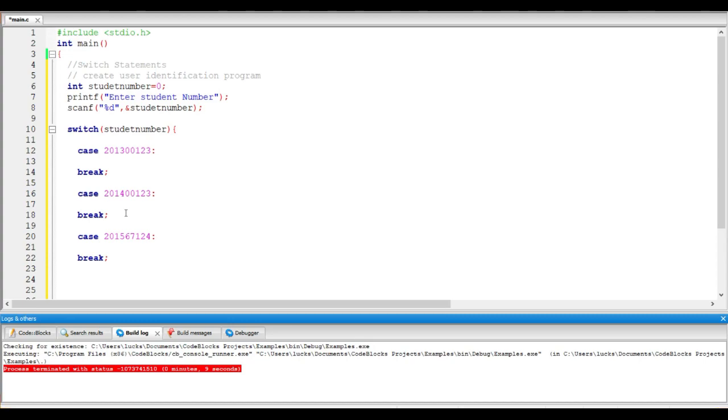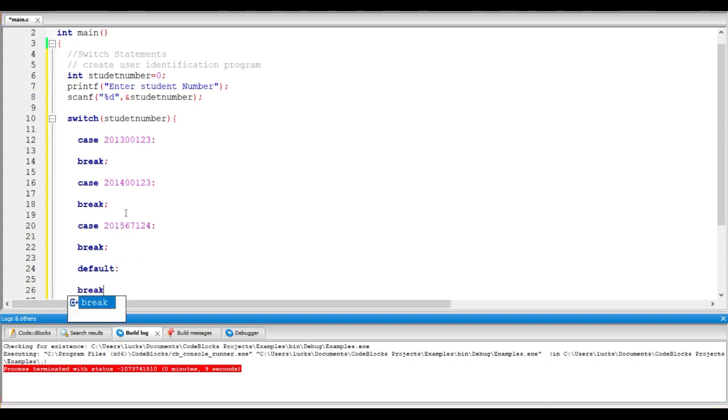So when you're using switch statements, the last thing that you should put is something that we call default. Okay, so default and break, like that. This is where the code will go just in case it doesn't find any of the cases to be true.